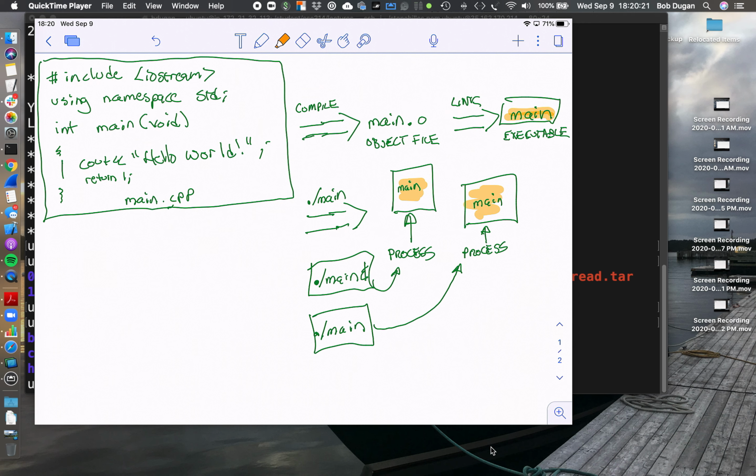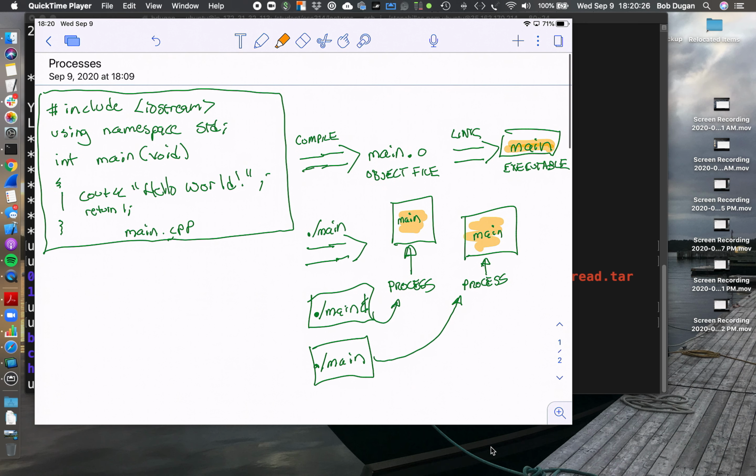All right, so what is a process then, since that's what the topic is? Well, in operating systems, what we say is that a process is a program in execution.